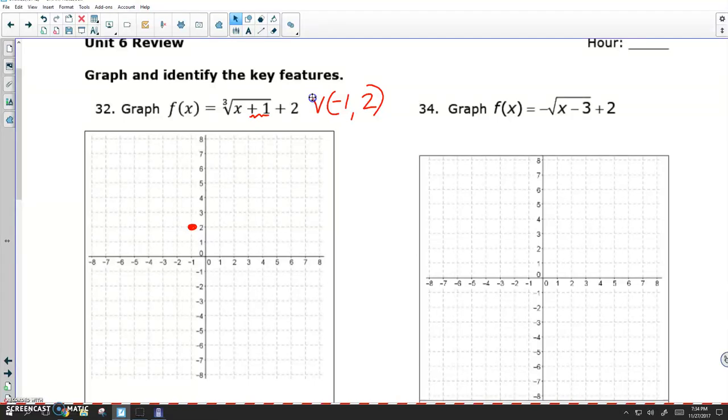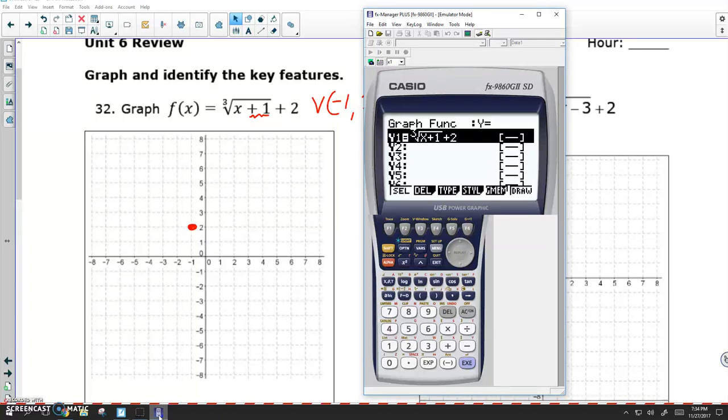For a more accurate graph, we can just go into the calculator for that. So I've already typed it in. If you need to get cube root, you hit shift, and then it's the, let me just show you, cube root and the caret key. I'm gonna get rid of that though. I don't want to mess this up.